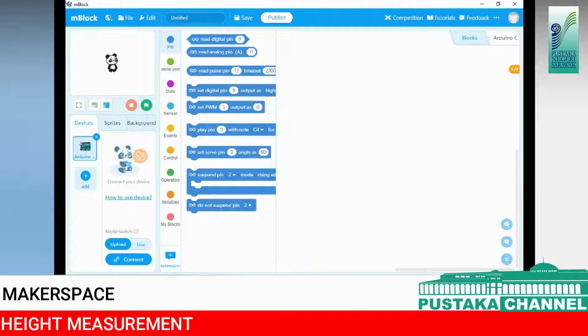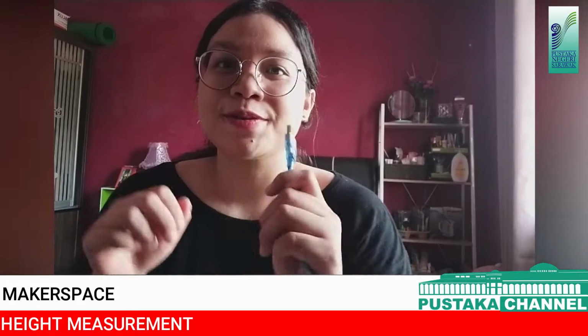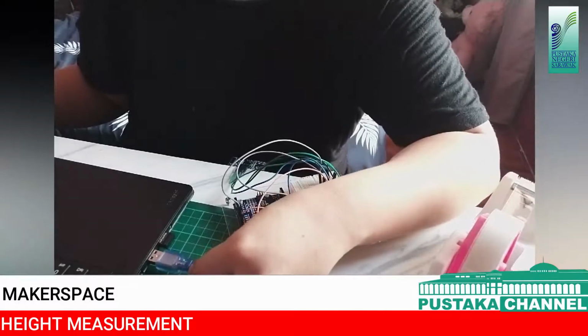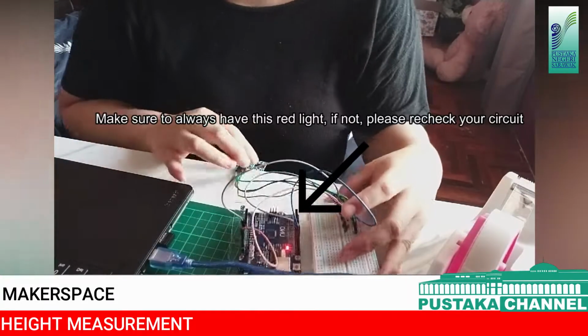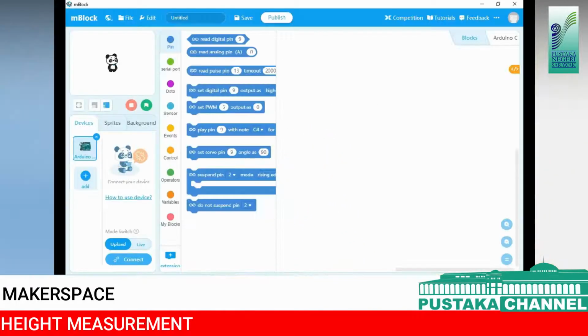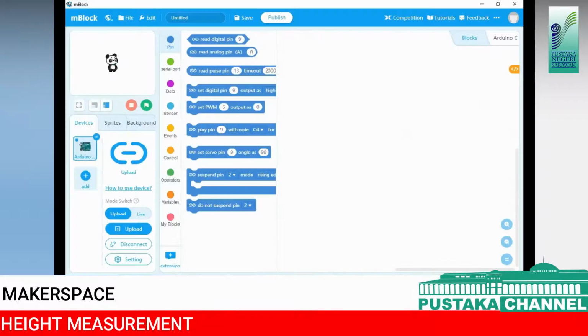Now we want to connect our serial port. Make sure the mode switch is unplugged. So now we're gonna connect the USB cable to your computer. Make sure you have the red light. So press this connect button. Click show all connectable devices and click connect. So now our serial port is connected. So let's move on to the coding part of our device.